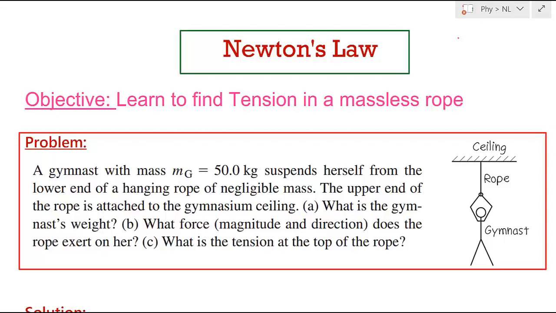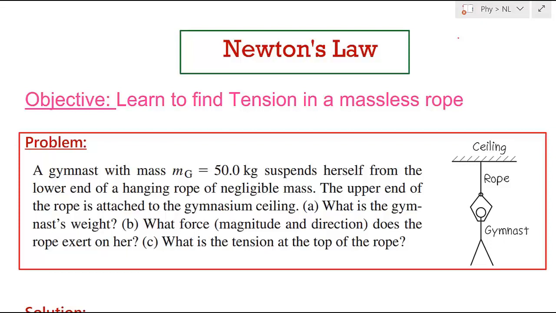The second law relates force and acceleration, and it says force is equal to mass times acceleration. And finally, Newton's third law is related to action-reaction pairs, and it says whenever you have an action-reaction pair, the magnitude of the action force is equal to the magnitude of the reaction force, and both these forces occur in a couple.